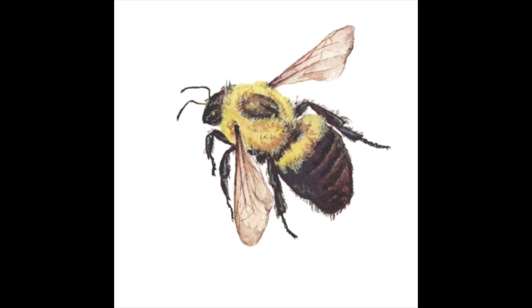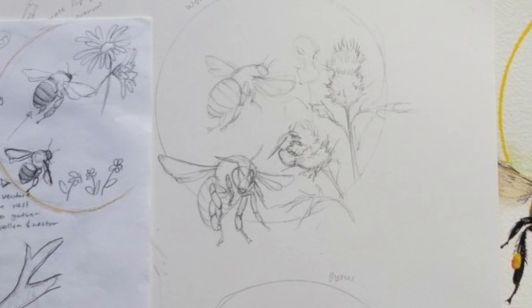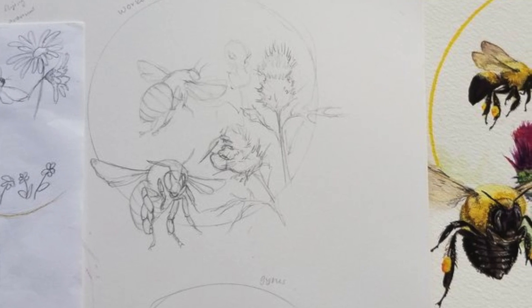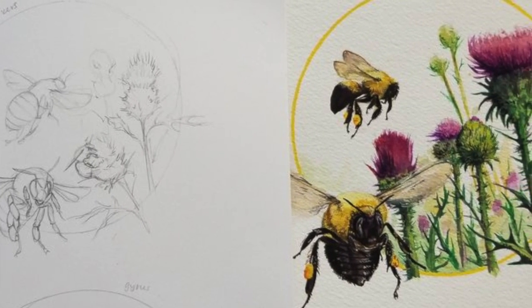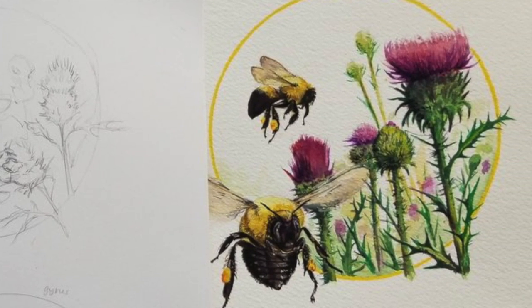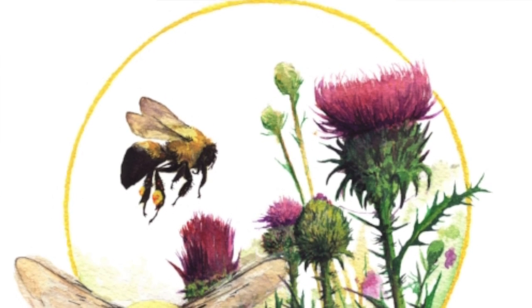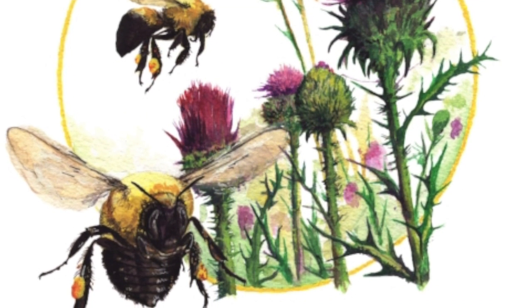One of my favorite projects was a collaboration with the water lab at the University of California, Riverside. I worked with their bumblebee division, where I created a bunch of illustrations that looked at the life cycle and nest of a bumblebee. I started off that project working with one of the grad students, brainstorming how we wanted to communicate all the different aspects of their research to the public.